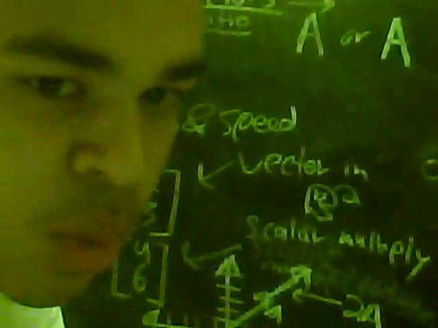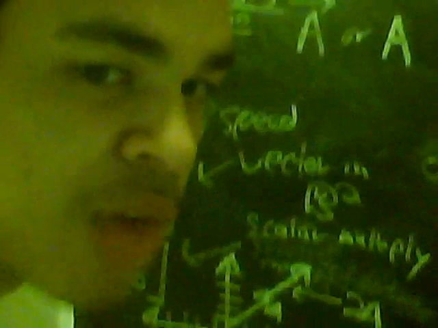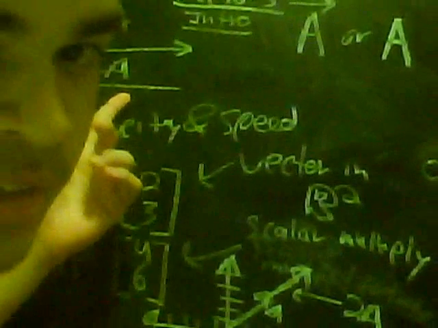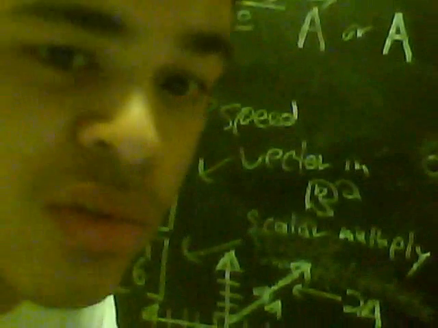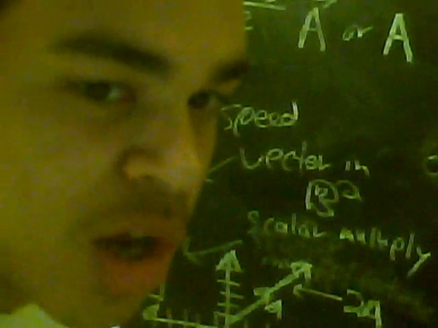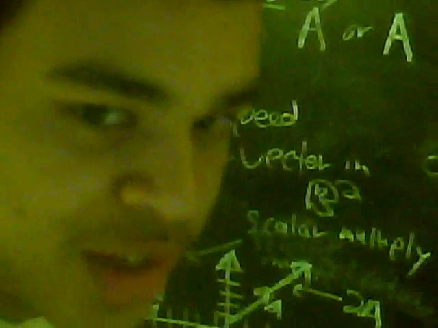Here I have a vector A, and notice that this vector is pointing to the right, in the positive x direction, so it makes sense that this number is positive. Following from that, we have negative A, a vector pointing in the opposite direction, going left. Notice this arrow has a direction and also has a magnitude because it has a certain length. Both of these vectors have the same magnitude but opposite directions. These two vectors will actually cancel each other out, and we'll talk about that when we get into net force and things like that.